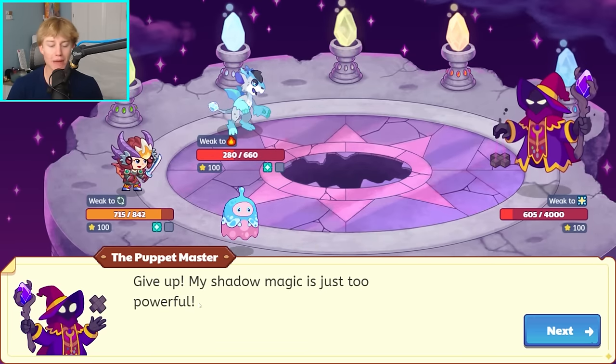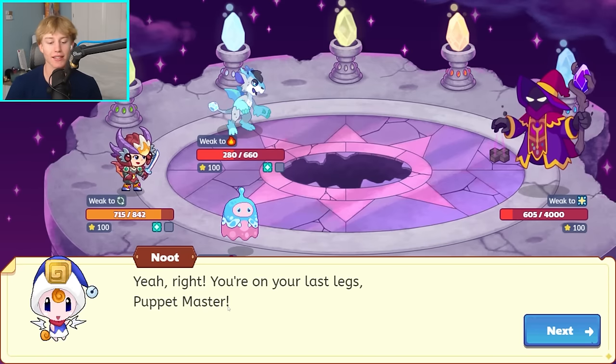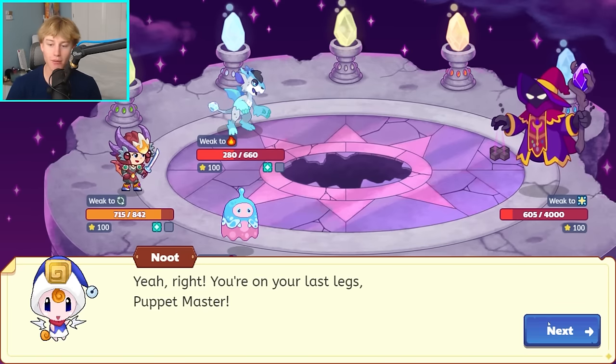Give up. My shadow magic is too powerful. Yeah, right. You're on your last legs, Puppet Master.